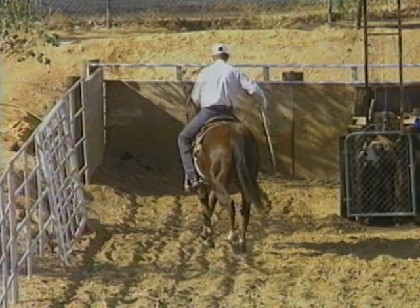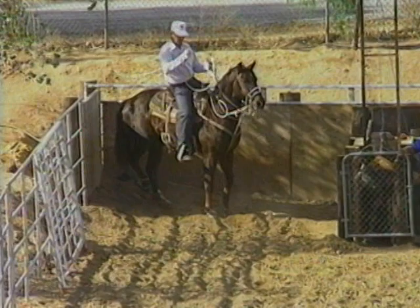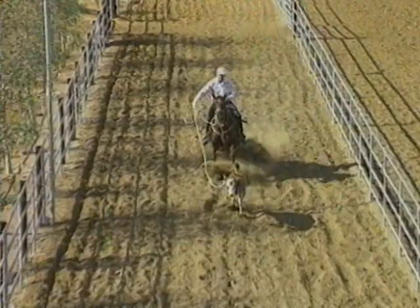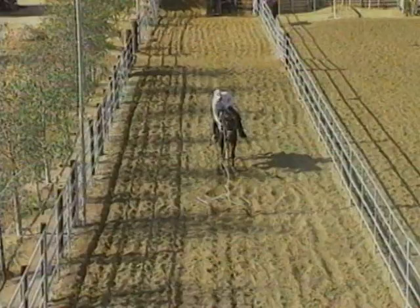Now, after you get the horse where he follows the calf properly in the pen roping, then you go and put him in the box and get ready to rope out of the box. You're still in the lane, you back the horse up, get him standing properly and square, let him run after the calf on his own, position the calf real good, then cut it loose, make him stop and back up. It's very important that you stop him and back him up whether you catch or miss.